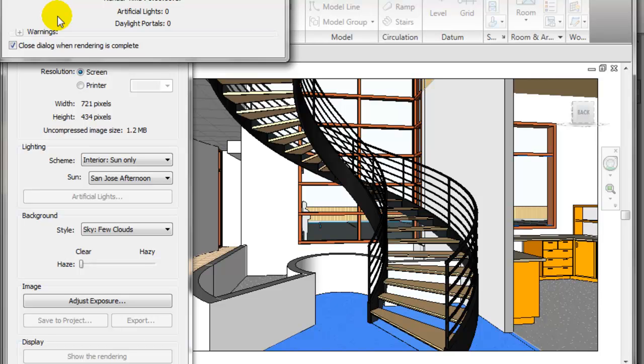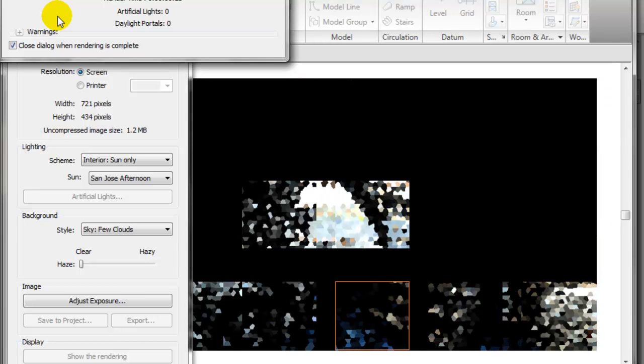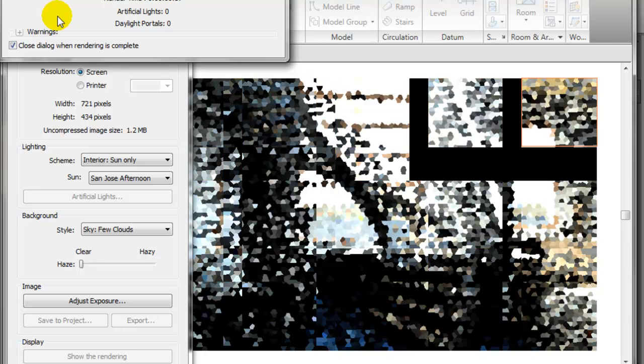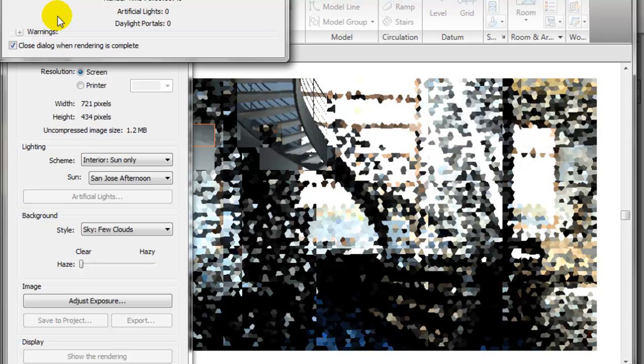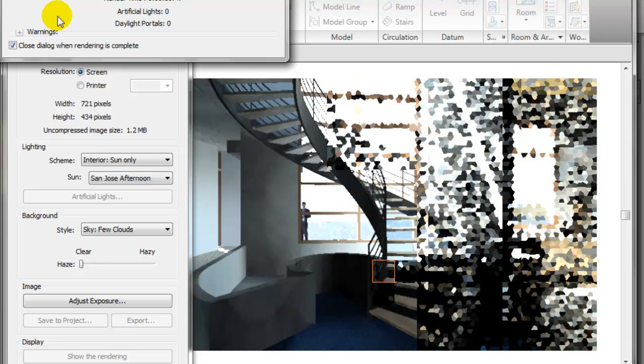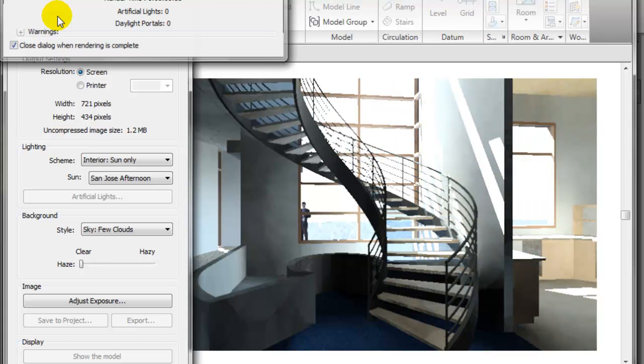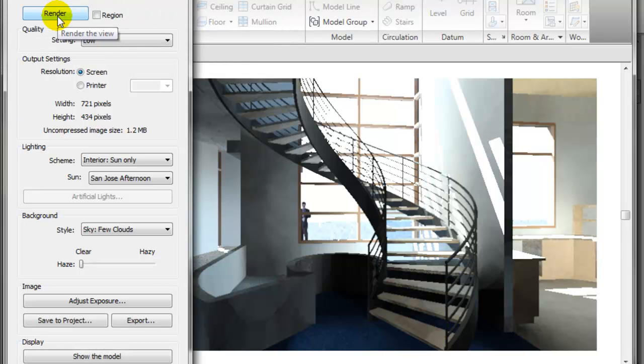Let me explain a few things about how rendering works. When you render something in Revit, it basically calculates the light sources in that frame. And believe it or not, calculating the light exposure from the sun is basically easy for it to do. That's why it moves so fast. But the more light sources we have in one picture, the more time-consuming it is for the software to calculate how much light is exposed on the surfaces, how much it bounces, how much it reflects, and so on. So we're done. It's a very basic, low-quality rendering.